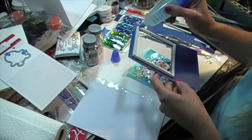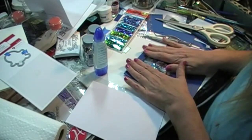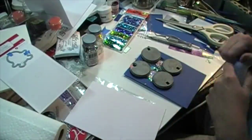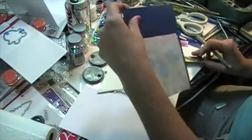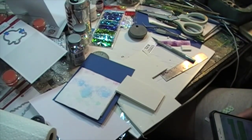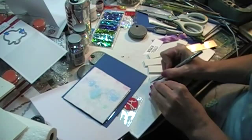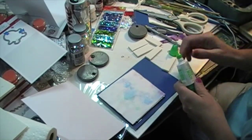Then I glued the window down on top of everything to seal it in, and used some weights to hold it in place. It dried pretty quickly — only about five minutes. When I came back, I used the same foam to add one-inch strips all across the bottom of the card. That's going to prevent it from caving in and keep it the same height as the top part of the card.